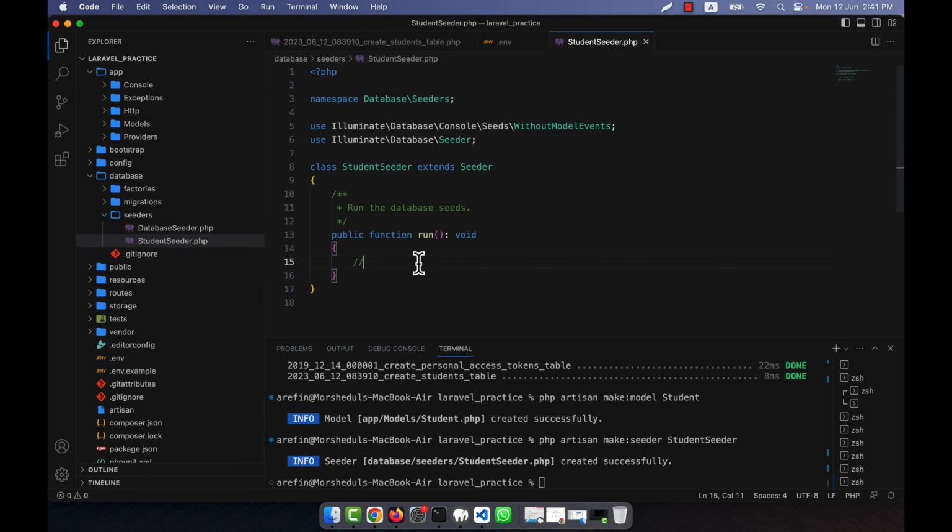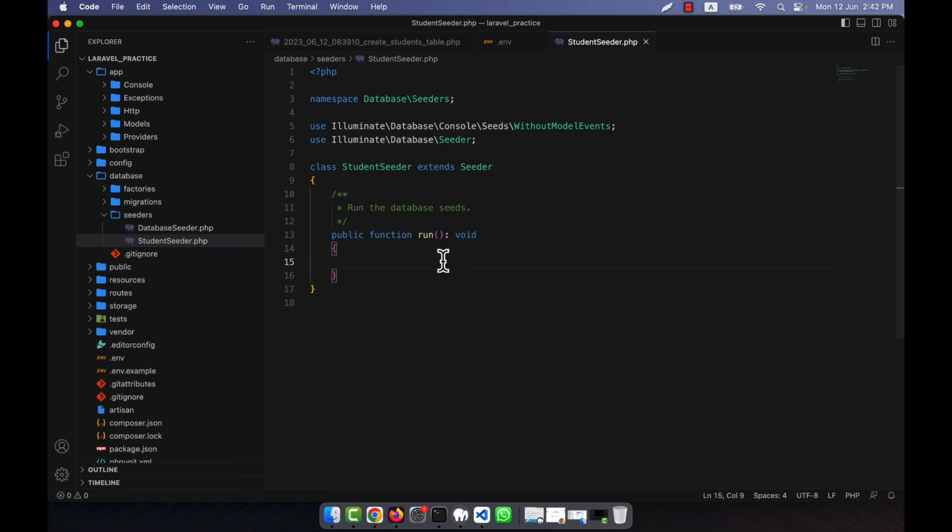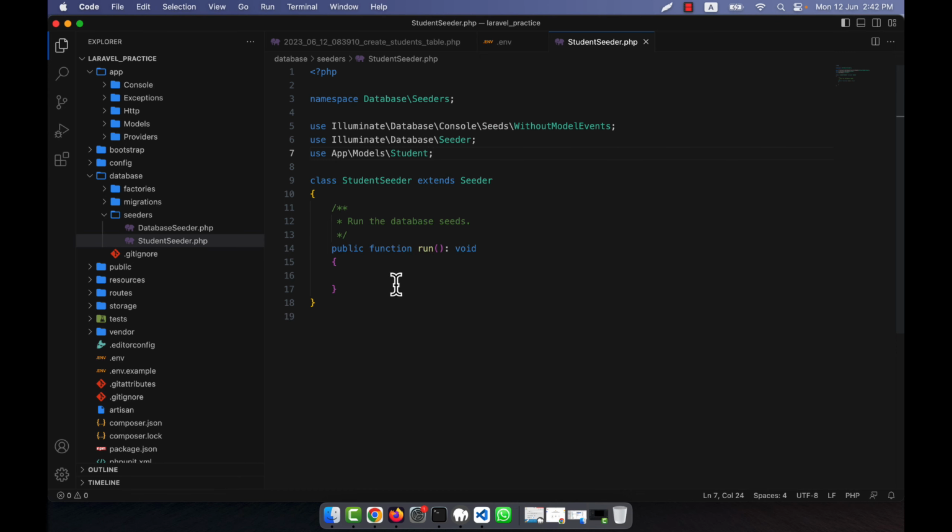Fine. Now I am going to open the StudentSeeder I created, and here I am going to write some code to insert data into the student table. At the top I am going to import App\Models\Student.